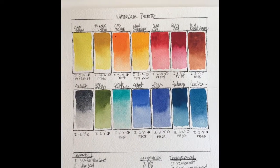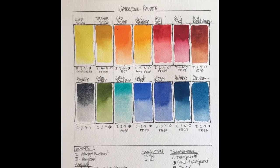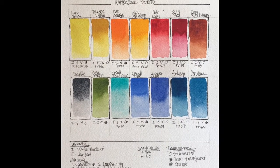And that would be more like a gouache, actually. So anyway, here you go. That's how I label my watercolor palette.